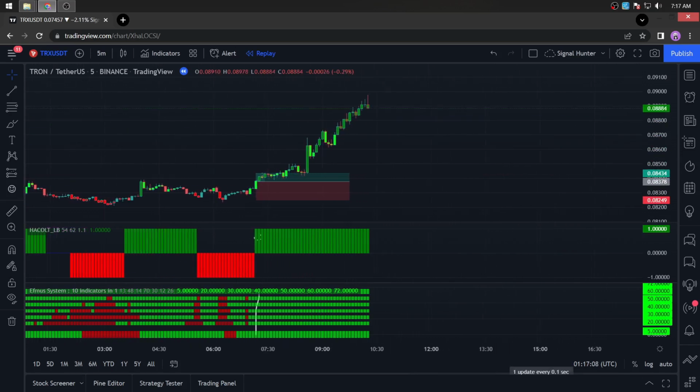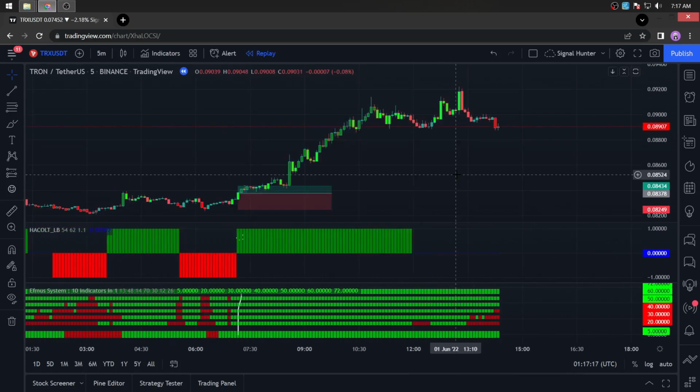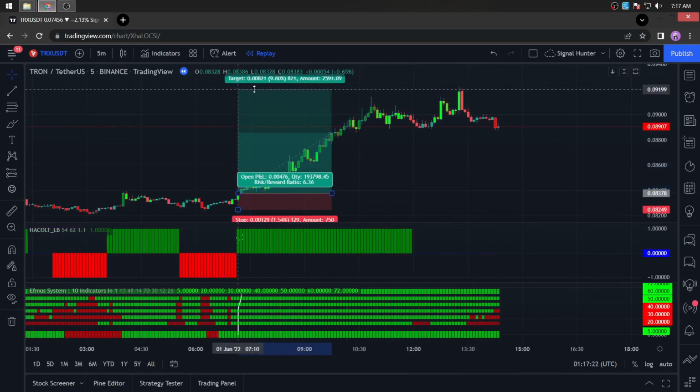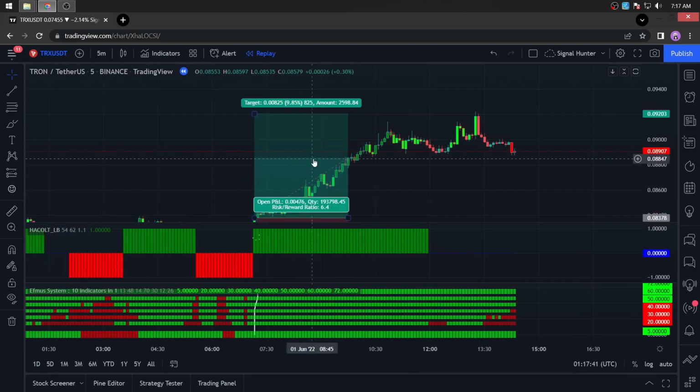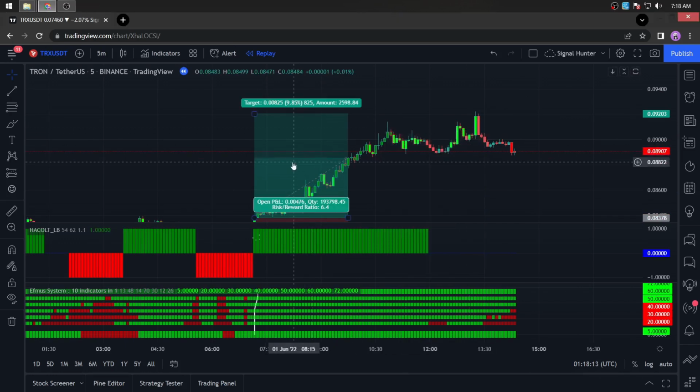And you can see after a few hours the price is going up. So if I measure with this scale, you can see our profit is 9.85% from only one trade, and it's totally zero leverage. And if you use 20x leverage, that means 197% profit from only one trade. Really, this strategy is very profitable.